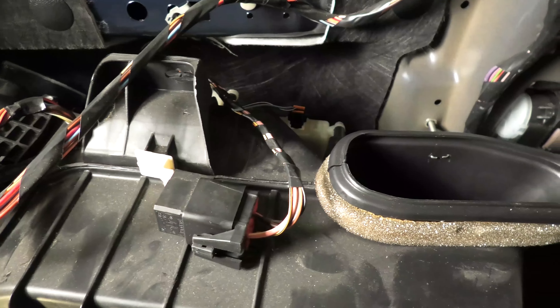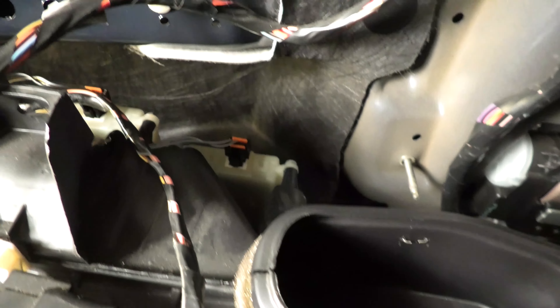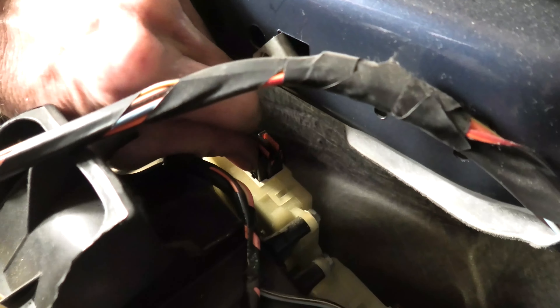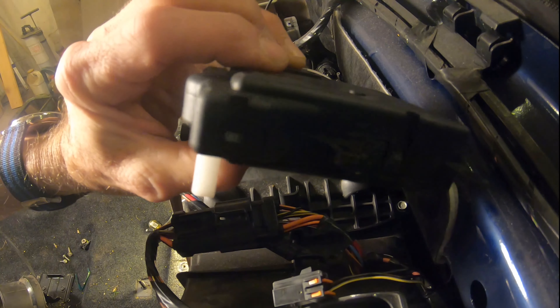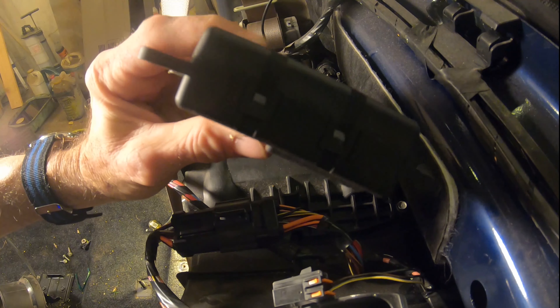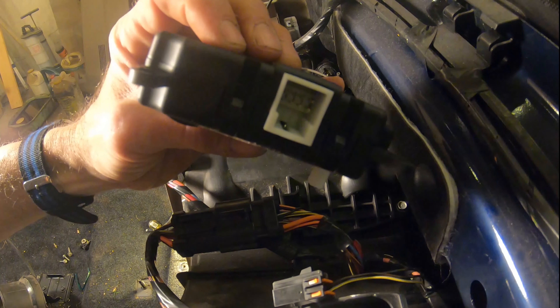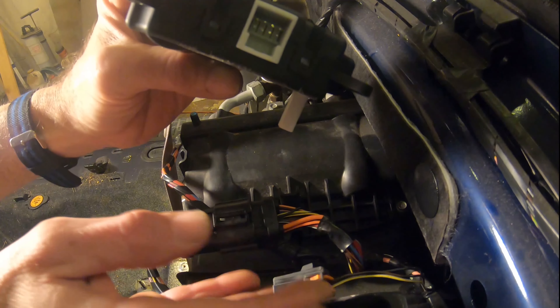Here are two actuators back here — heater actuators. In my case, the noise was coming from the one that's towards the rear, right there where I'm touching. Your problem could be in the other one, but the sound I had you listen to at the beginning — this is the one that is the problem. Here is the new one I have to replace. That shaft on it is like a D shape. I ordered the wrong part first — the first one had a keyway notch in it, which would be for the other actuator, not the one I needed.